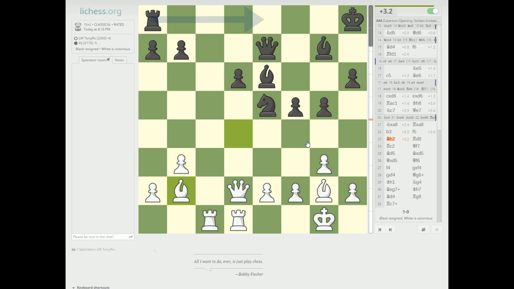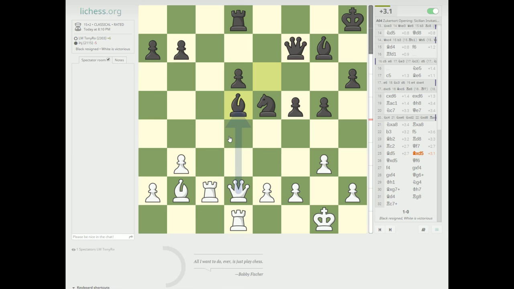Bishop b2, just opening up the d-file. Maybe bishop a3 is on the cards. Rook c2. And then bishop d5, so I get to trade off some pieces. That's always nice.